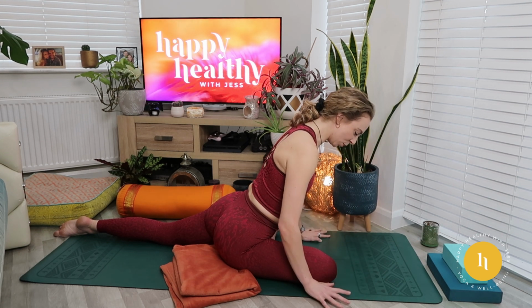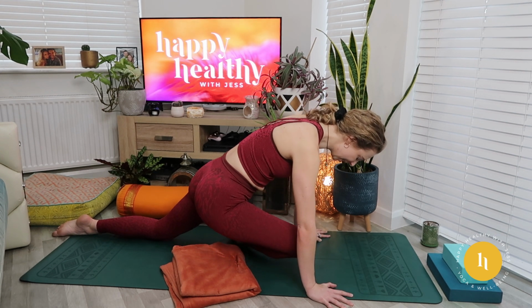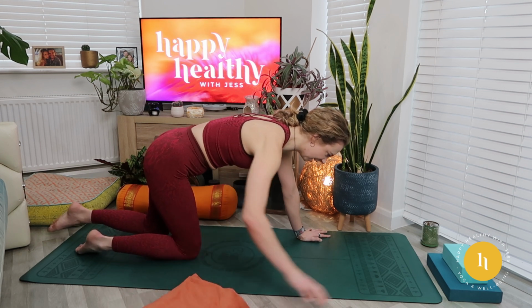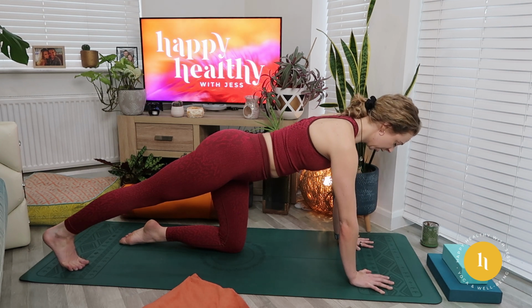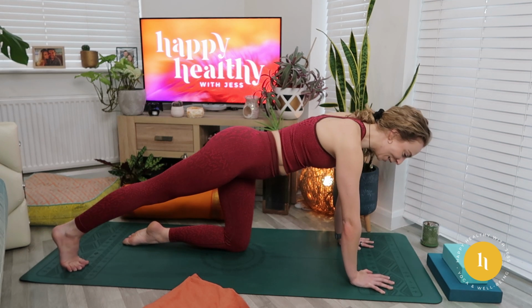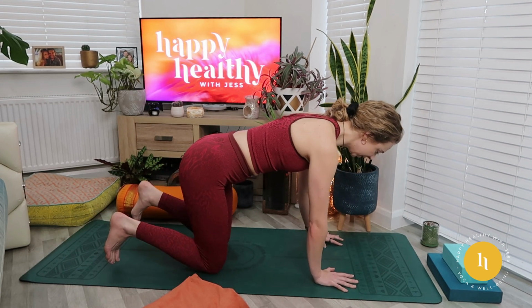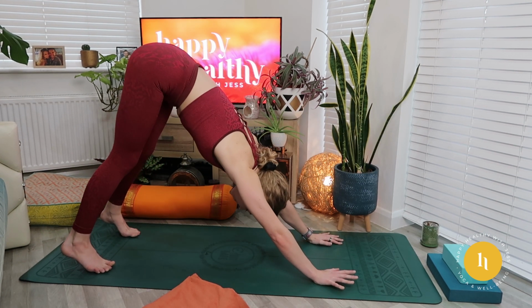And we're going to slowly move out. Now, get out however you want to get out. I like to push down into the hands and take the right leg behind me. Yeah. So I'm going to give it a little lengthen behind me, tucking the back toe and just pushing the heel back. Some people might want to go into a downward dog. You know, again, if it's the morning for you and you just want that little bit more energy, you could push into a down dog. You could go back to child's pose.